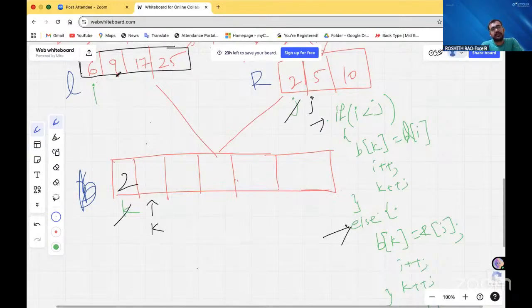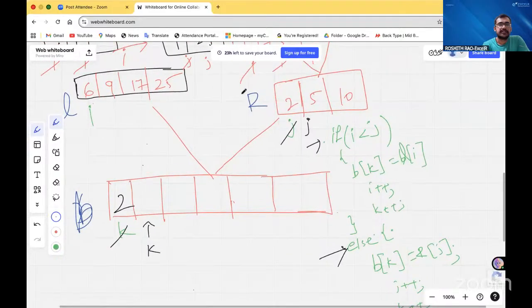Then again we are comparing I with J, in the while loop. So I will compare: is 6 less than 2? Is 6 less than 5? The condition is false.